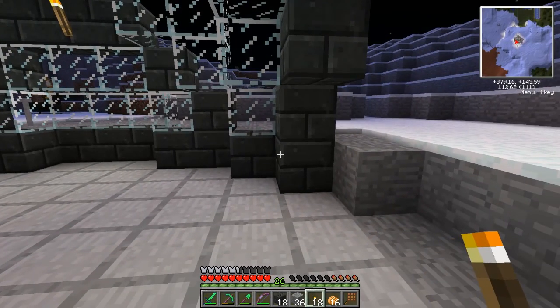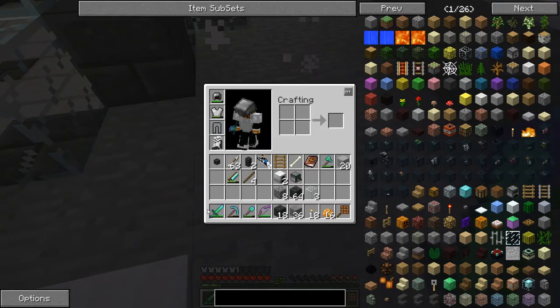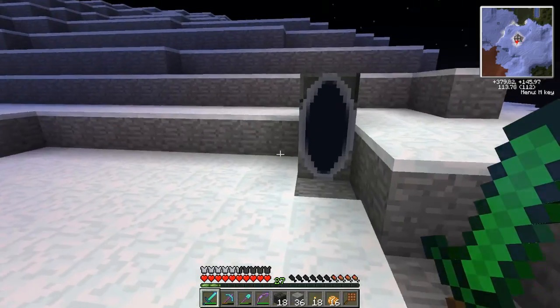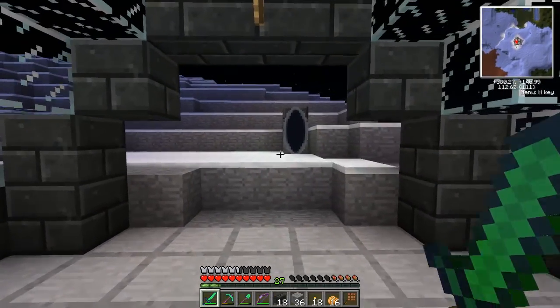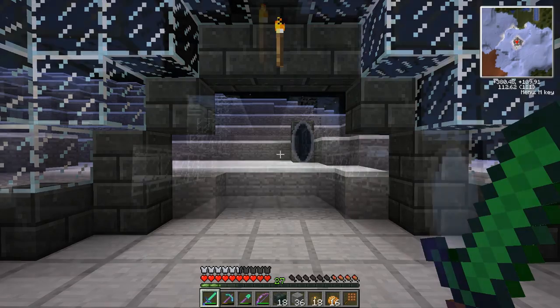Oh, there's a skeleton there, let's kill him. Look at that, smite 5. Ooh, lovely that. Yeah, we're going to need magma cream first though, so we'll head to the nether, but after this. First off though, let's build the passageway.